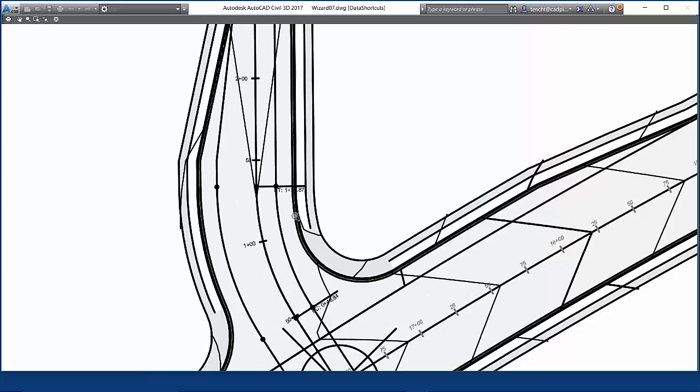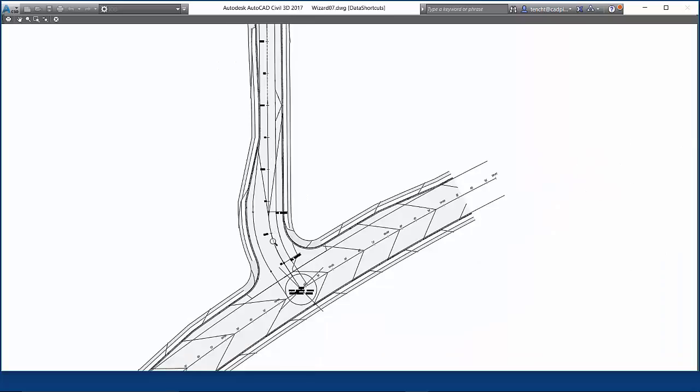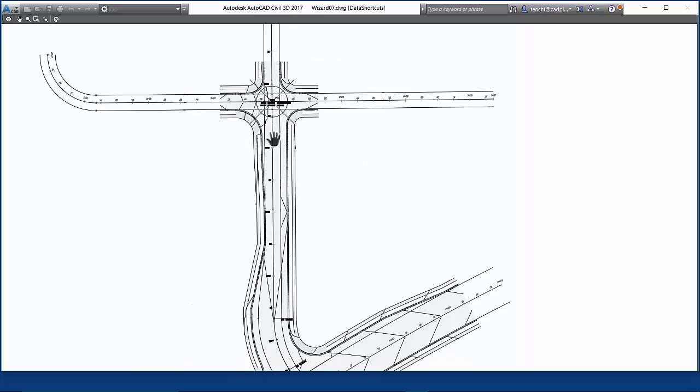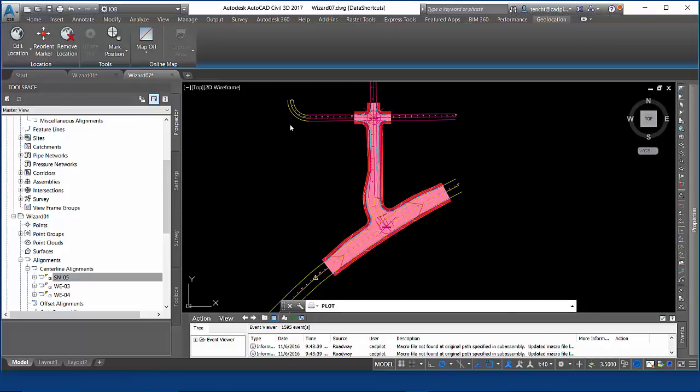We've modified the intersection to have a couple of left turn lanes and acceleration in and out lanes going onto the main street. At our other intersection, we have a fairly straightforward, fairly simple intersection at the northern intersection. So how do we get there?